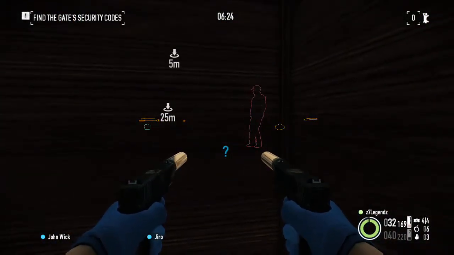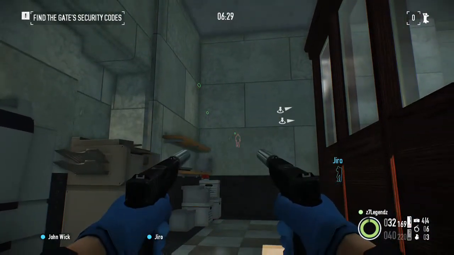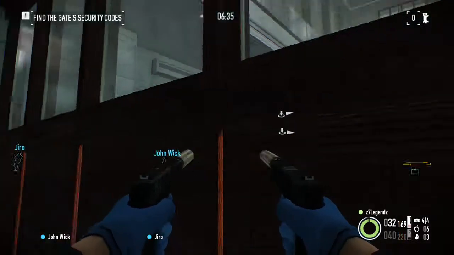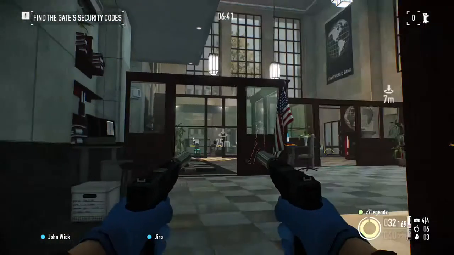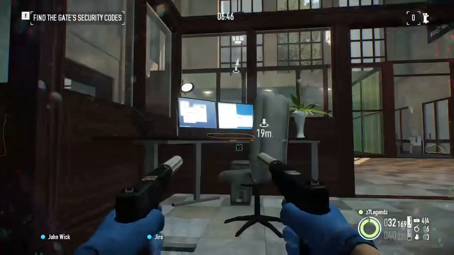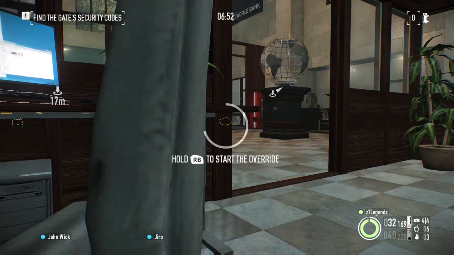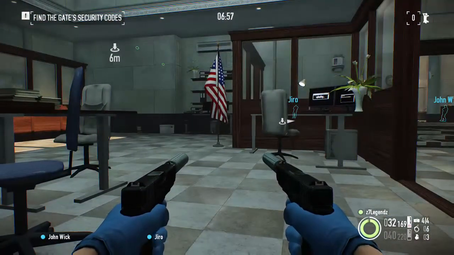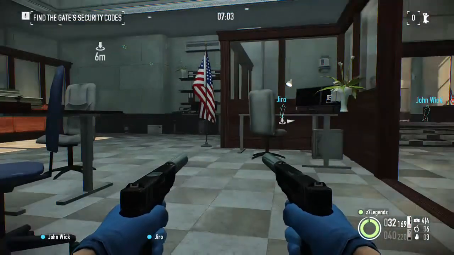Come on now, move. Where is that? Oh, he's leaving. Smile for the camera. Guard, watch it. Bye, dog. All right. We're one step closer, boys. Fingers crossed, this is the one. Mortgage foreclosures, revoked. No codes, though.